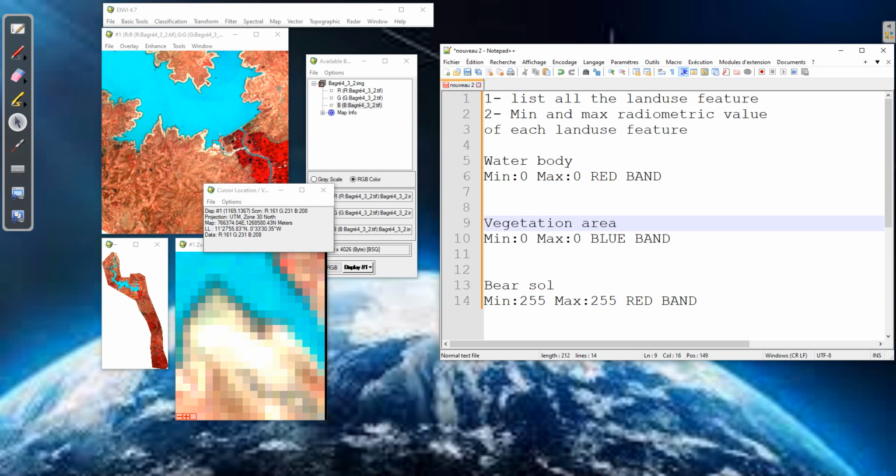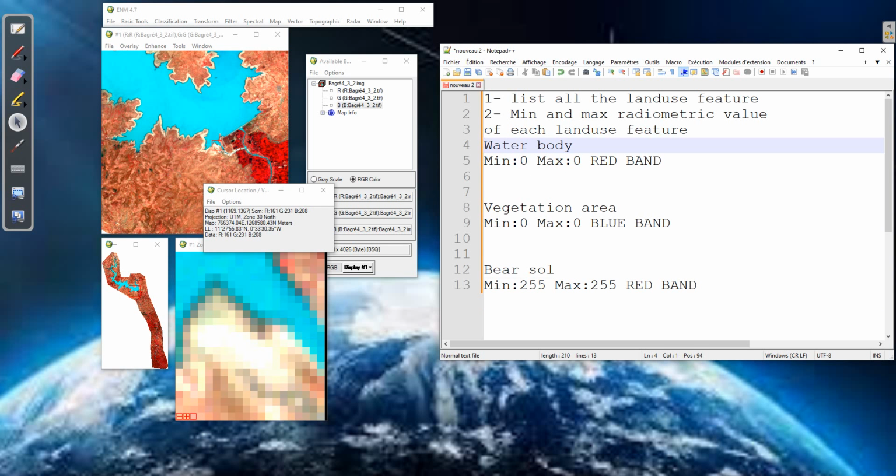Okay, so we just finished the second exercise. So let's go to the third one.